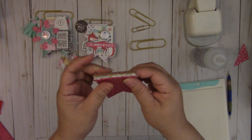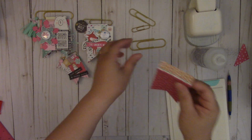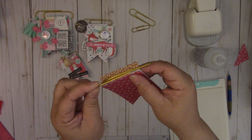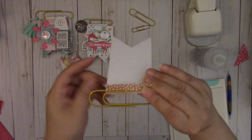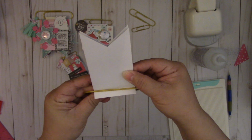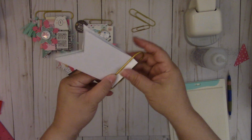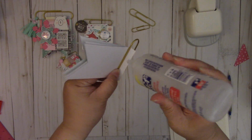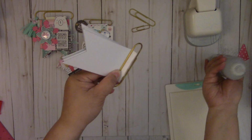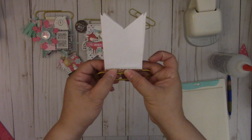And then you're going to take the last page, you're going to take that piece and place it over the paper clip. So just slide it through. So it should end up like that. And then I just make sure it's in the center. Okay, that looks good. And then we're just going to add some glue, and then we're just going to glue it down.